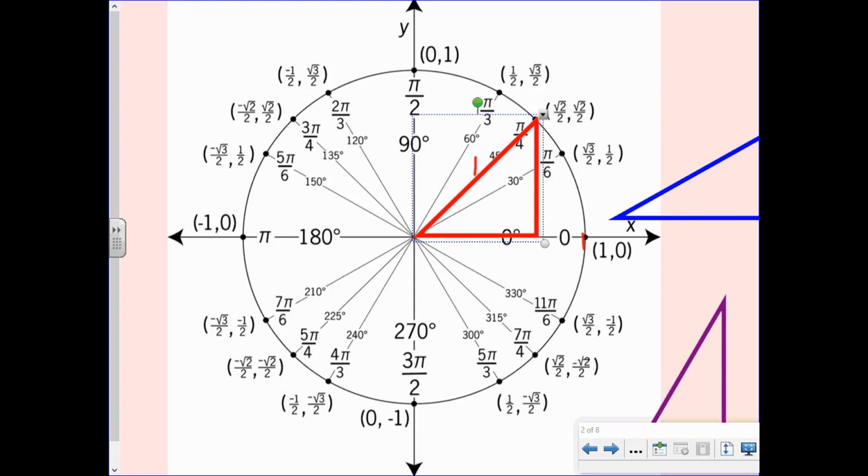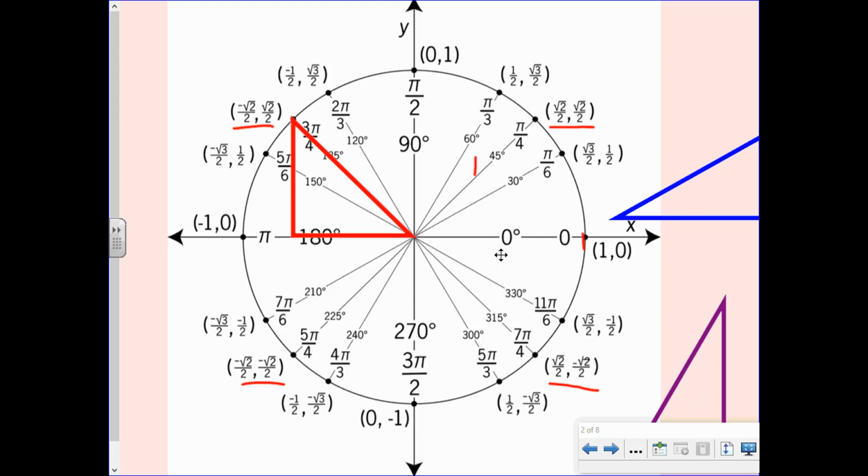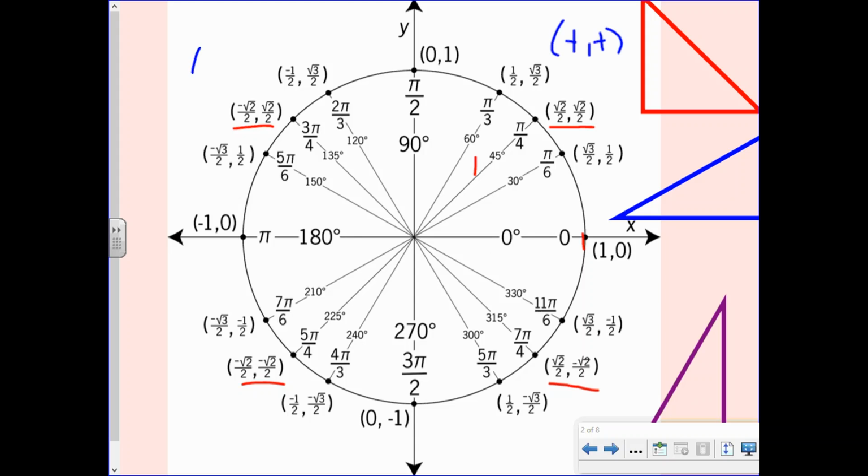And notice it's the exact same triangle. If I flip this over, it's the same thing in the second quadrant. And I can flip it upside down, go in the third quadrant, fourth quadrant. And the only thing that changes is the x and y values based on just what quadrant it's in, based on the signs of these things. And we've known for a long time that in the first quadrant, everything is positive. In the second quadrant, x is negative and y is positive. Third quadrant, everything is negative. And in the fourth quadrant, x is positive and y is negative.